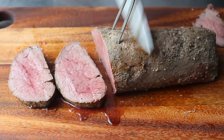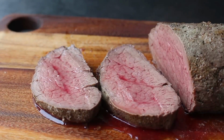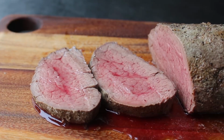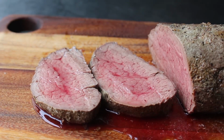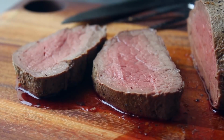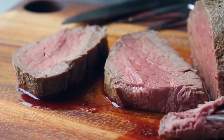So I went ahead and sliced up my tenderloin, and I could not believe how juicy it was. I mean, come on, look at that. I mean, I was actually thinking it was too much juice. I was thinking maybe it all leaked out, and the meat's going to be really dry and tasteless. But that was not the case. Every bite was dripping with moisture.